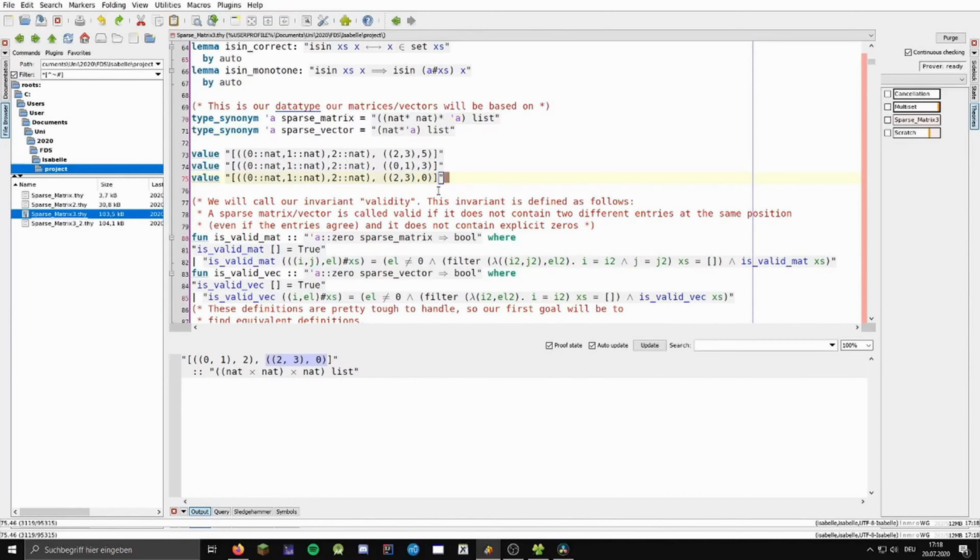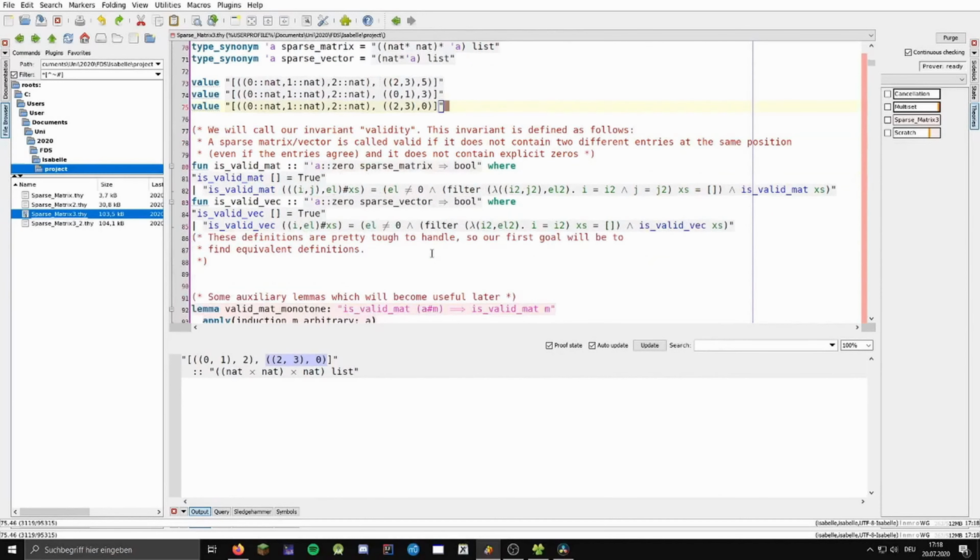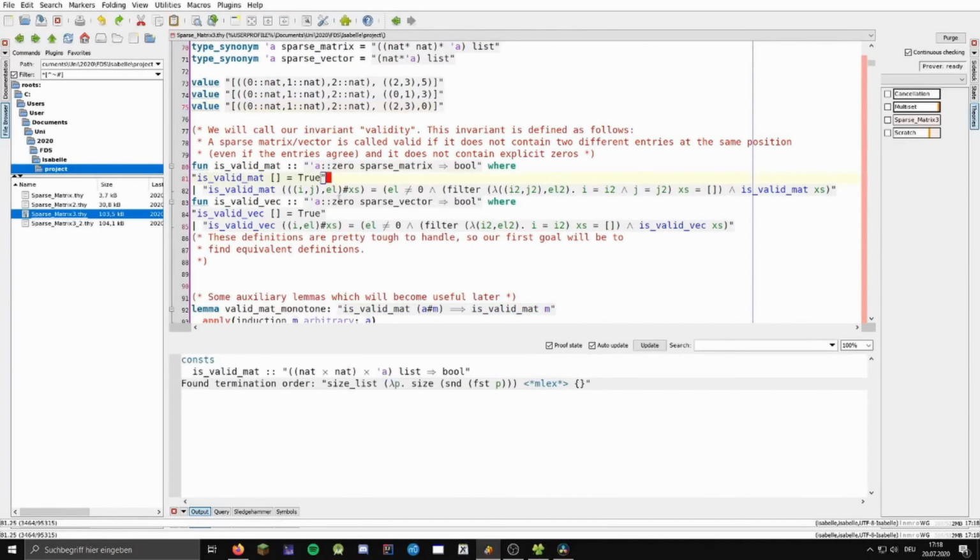So an invariant function, which we call the validity function, will map such a list to true or false, and it will map it to true only if no 2 elements are at the same position and no 0 is contained. And you can see this here in this definition, which is recursively defined. First of all, the empty list is always valid, and then if we have a list containing more than 1 element, then the head element must not be 0, and in the tail there cannot be any other element at the same position, and of course the tail has to be a valid matrix as well, and the same goes for vectors.